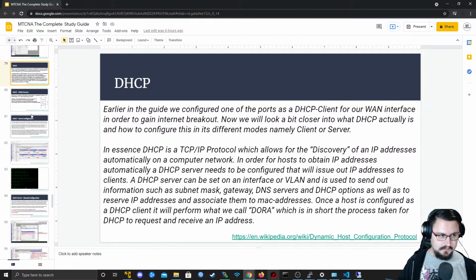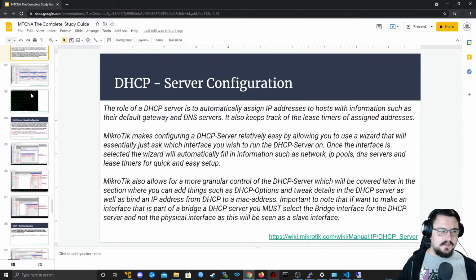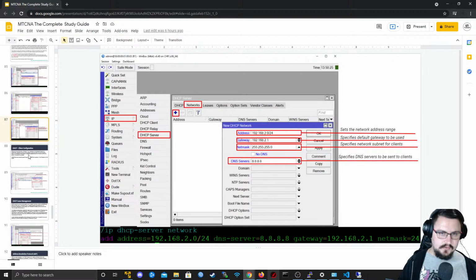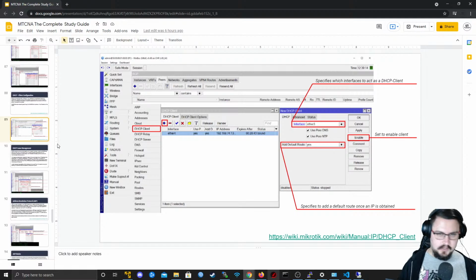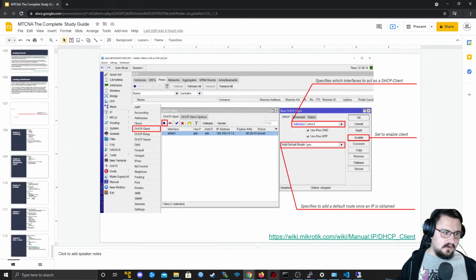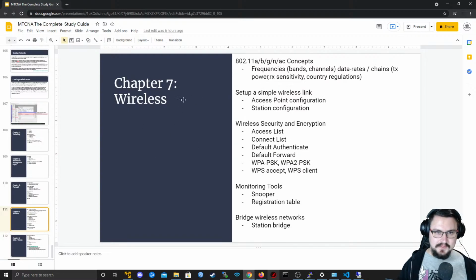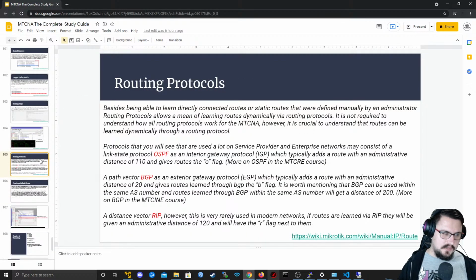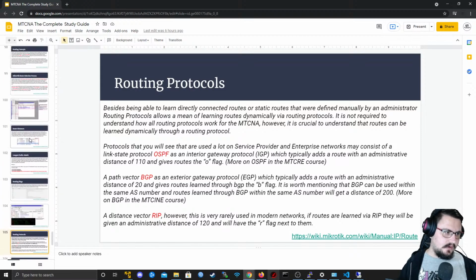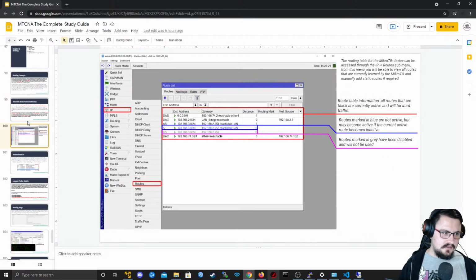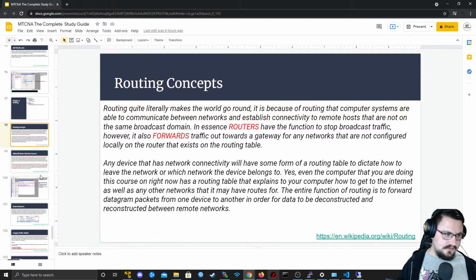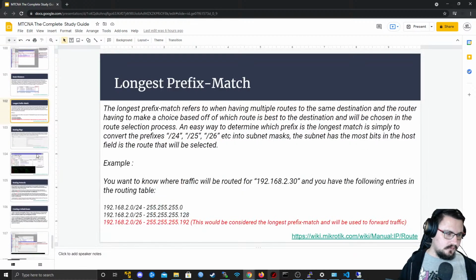But besides explaining the stuff in detail, and I think I've said it in a previous stream, I want to make the course in such a manner that you're also labbing it on Eve. It's pretty hard to do something like wireless with Eve, so the wireless section I'm going to cover with actual MikroTiks. But I have been working on this, and I'm nearly done with the third chapter, which is the routing part, which, I mean, that's the fun stuff for me. But since it's just the MTCNA, there's not really that much involved with the routing.